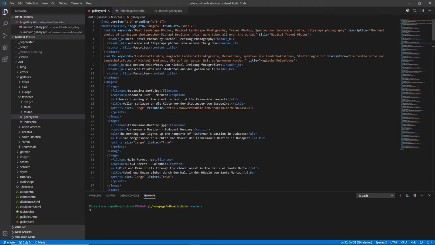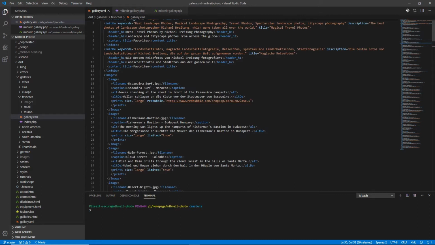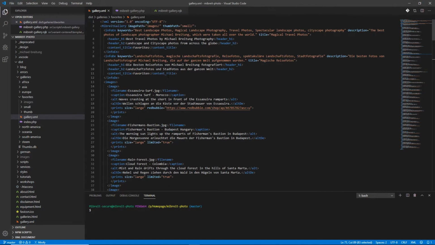So when a user goes to a gallery page, the PHP code will first read this XML data, or it could read from a database, gather all the information, prepare it, and then this will be directly injected or echoed into the page. And JavaScript will later pick up that data. Now, why is this helpful?